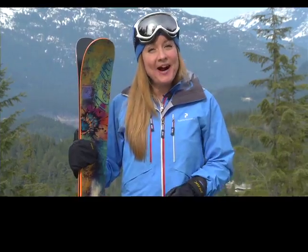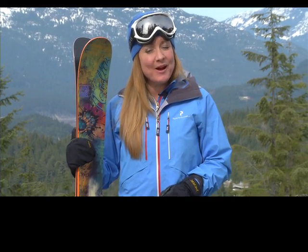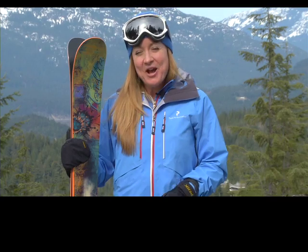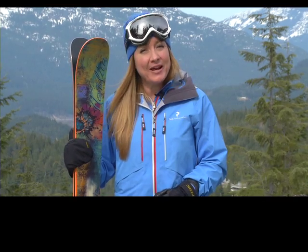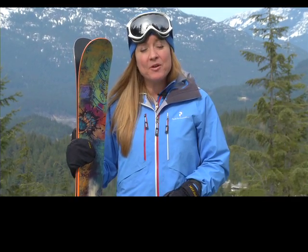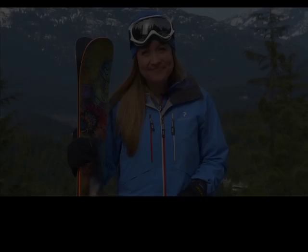One of the key groups behind the Spearhead Huts project is the Whistler branch of the Alpine Club of Canada. We had a chance to catch up with one of its directors, who is also the chair of the Spearhead Huts Committee, to talk to him both about the project and the club. So let's start out with, what is the Alpine Club of Canada and how does it relate to Whistler?